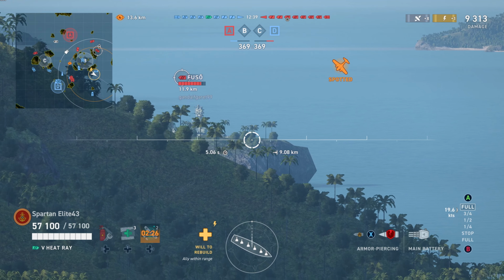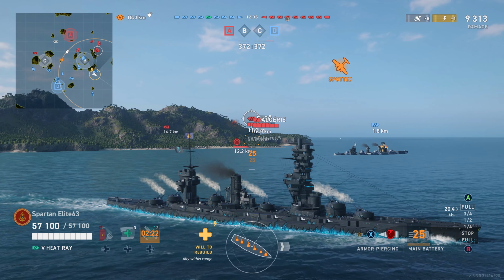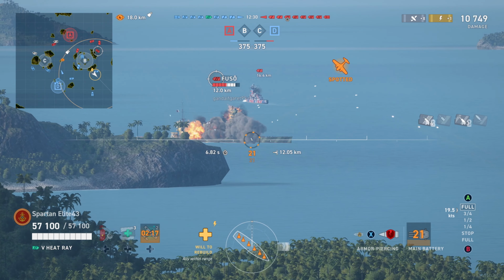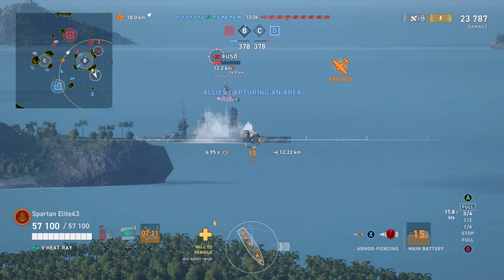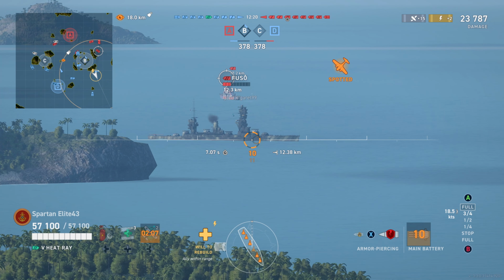Now, Fuso is caught right off the bat here. He is fully broadside to us. We are going to lose a couple rounds into the mountain there, but most of them get through, and that's going to be a pretty solid strike. Between me and the Ishmael, we've already got that Fuso down below half his hit points. Just nasty. Nasty opening salvo.